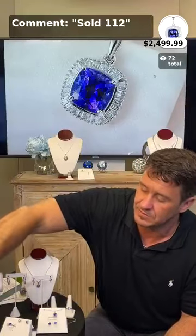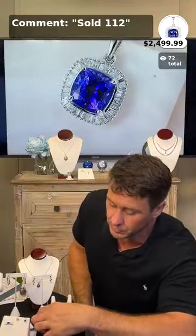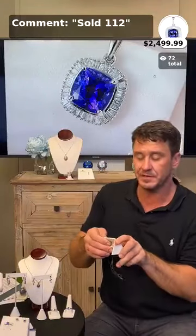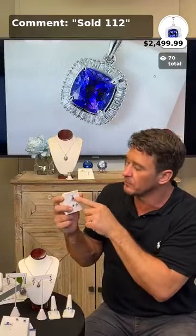That is so dreamy. All right, now we're going to move on to a gorgeous matching pendant that also is going to be, again, the quad A material. This is the best of the best, the top 1%. We're already talking about a gemstone 1,000 times more rare than a diamond. This is going to be tens of thousands of times more rare than a diamond.